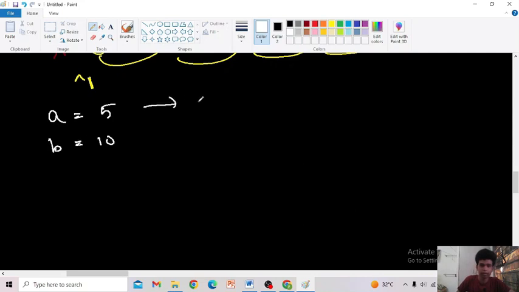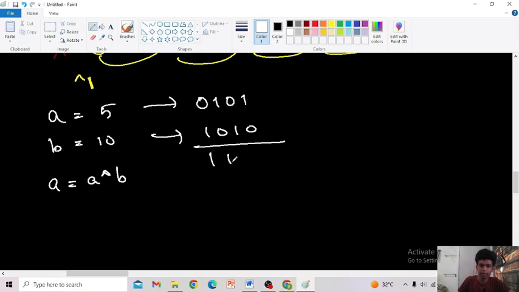The binary representation of 5 is 0 1 0 1 and binary representation of 10 is 1 0 1 0. Fine. To do this, we first want to do A is equal to A XOR B. What is A XOR B? 1 1 1 1. Okay, so A XOR B is 15 and in A 15 is stored.